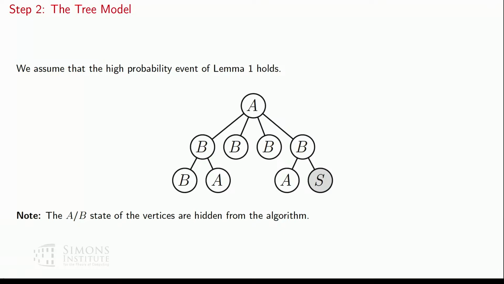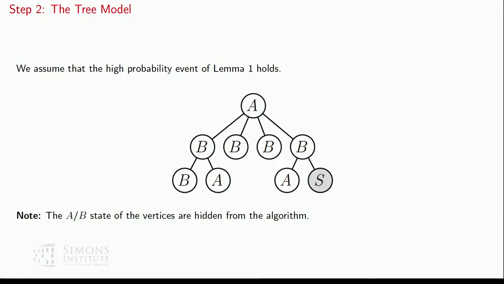Okay. So what can we do? So we start with a root. It is either A or B. You don't know. So every time the algorithm can say, okay, reveal a new child for this specific vertex. And it's going to be drawn according to the type of that vertex. The distribution depends on the type of that vertex. So the question is how many times do you have to reveal children to actually distinguish the two distributions from one another? So there's just one slight difference: from A, there is a chance that you go to another A vertex.